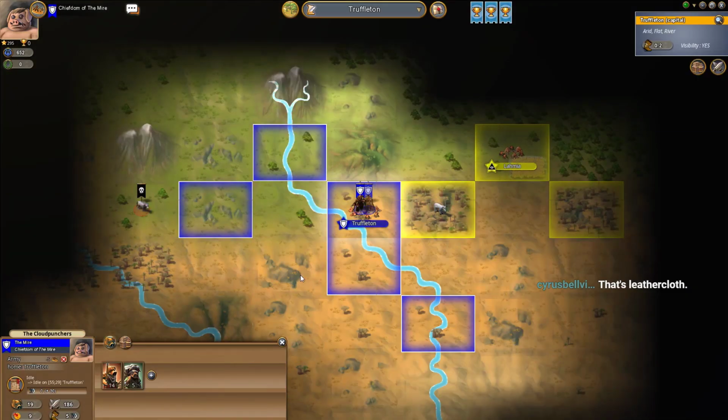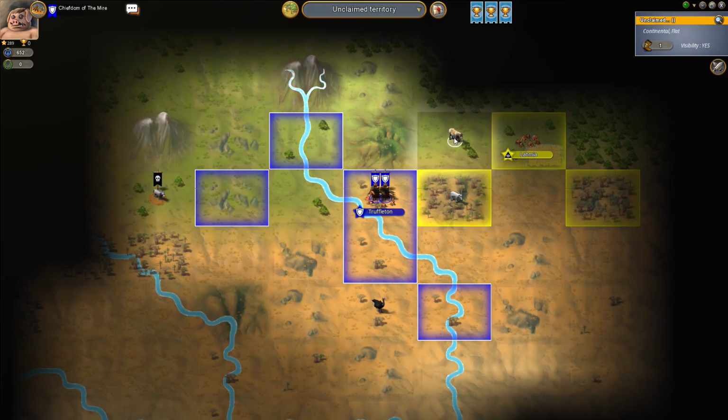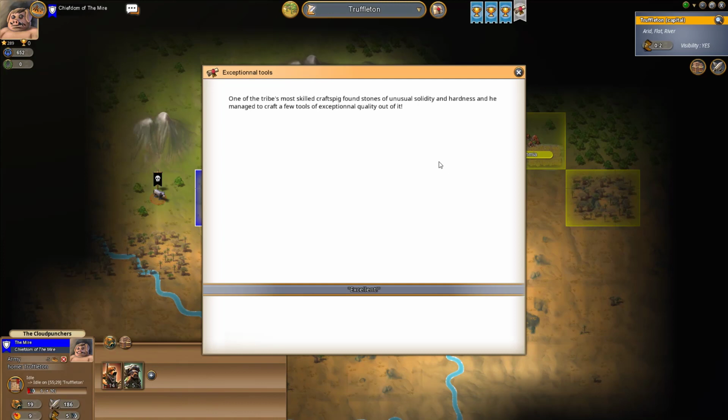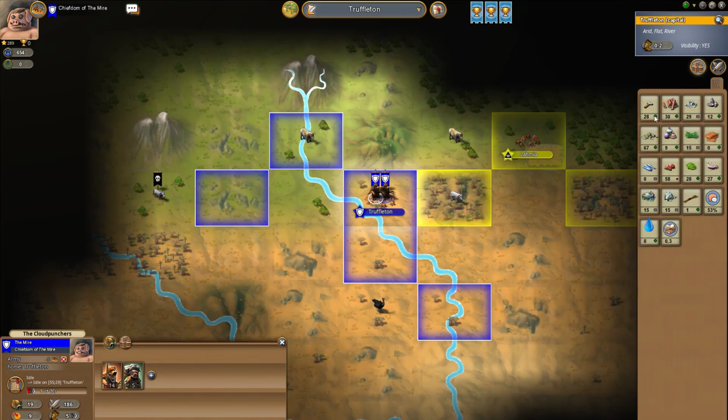We need some cows. Hello, cows. You're not a cow. You're a goat. You're a cow. Let's go hunt some cow. Hi. Oh, Skilled Pig just gave us some cows or some hammers. That's fantastic. It's a huge boon.